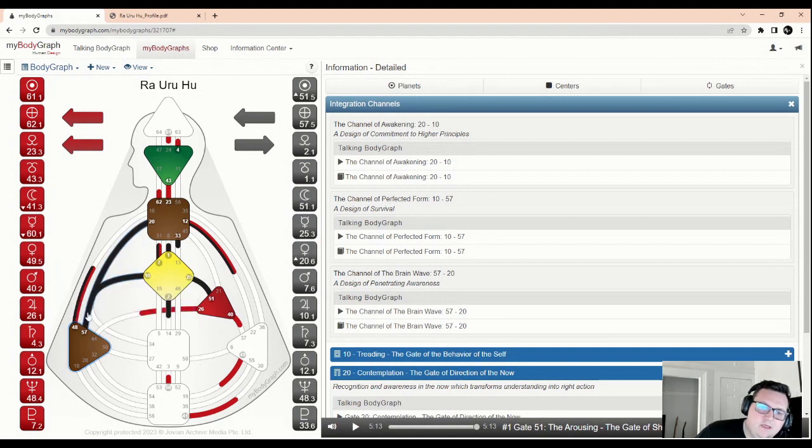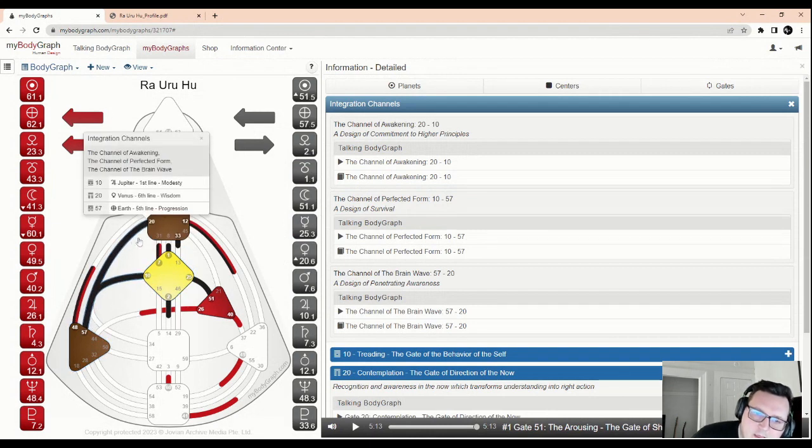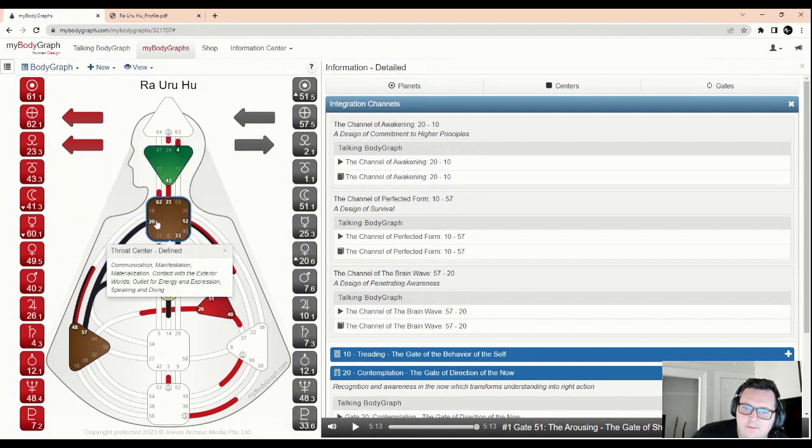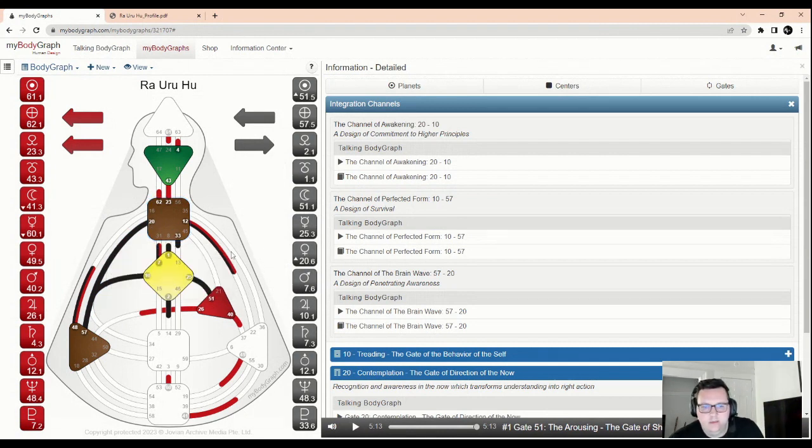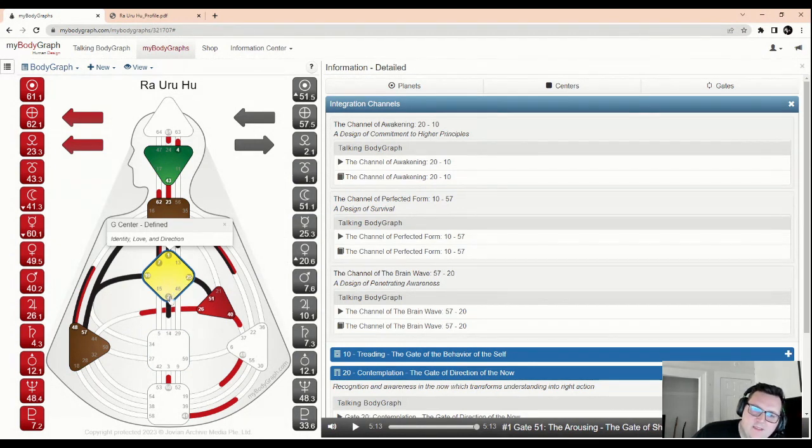So the intuition is a huge factor for him because it's connected to his self center. His intuition is directly connected to his own self love and direction in life, where he's going. That's uniquely his own, and it's also connected to this present moment awakening theme with this 20th gate. So his intuition is a really big factor, as well as his self direction. That's a really big theme for him because he has 5 gates in that center.